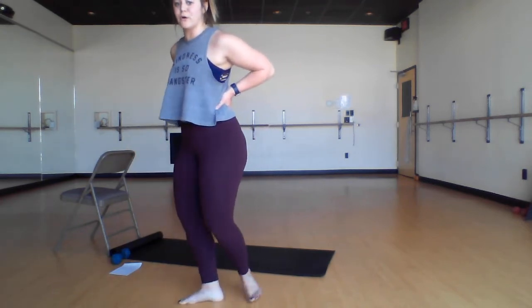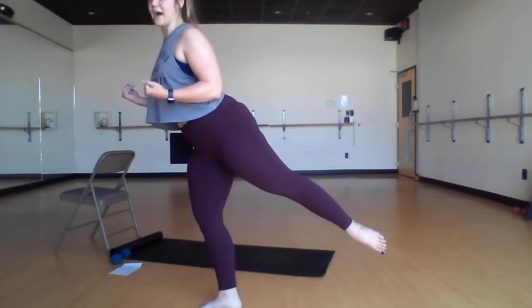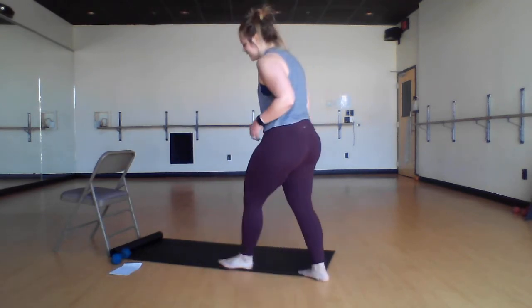Every time you coupe, bend both knees, right? So plie through both legs. Bend them both. Active legs. Press your knees out. Then as you arabesque, kick your legs straight behind you. Keep your toes turned out to a 45 degree angle as you squeeze your glutes.